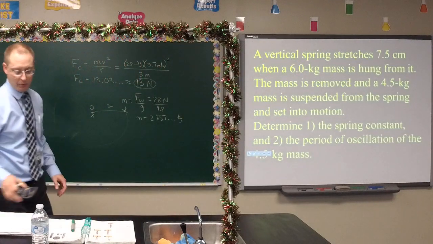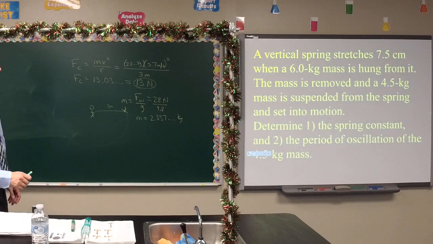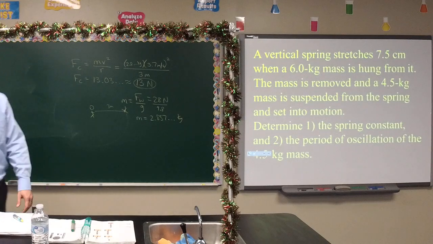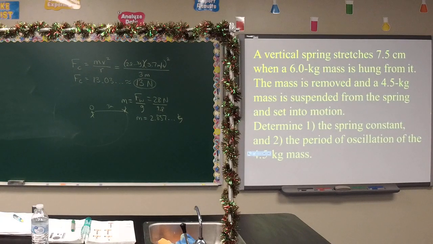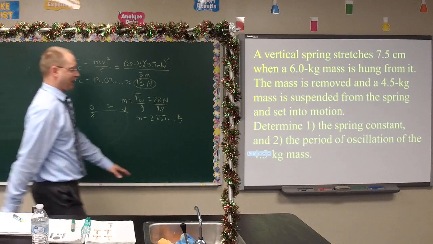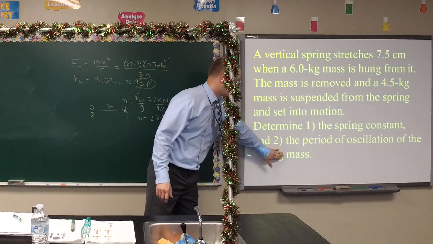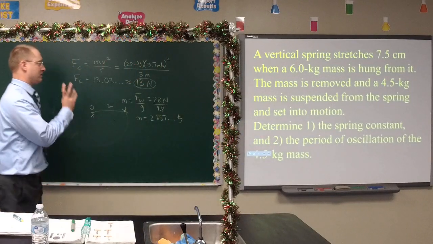All right, another one for you here, and that's unfortunate. Let me see what that actually says. It blocks out the kilogram of the mass. I think so. Oh, it doesn't even matter. It's the 4.5 kilogram mass anyway. So you don't necessarily need this number. I just realized this little box is blocking it, but you could just take this off and just say find the period of oscillation of the mass. So we're good.